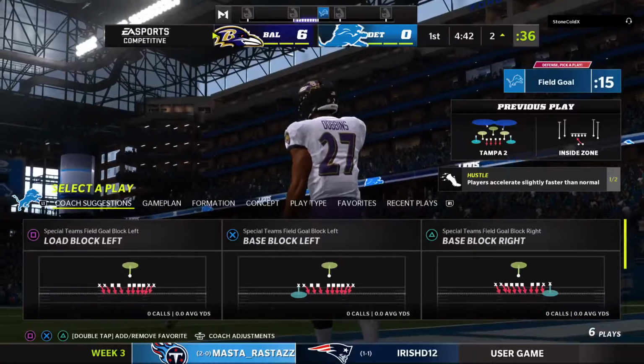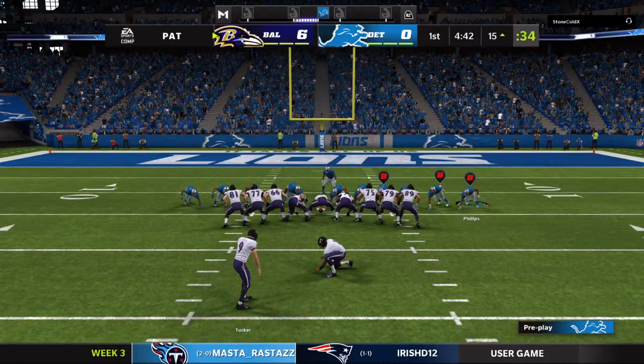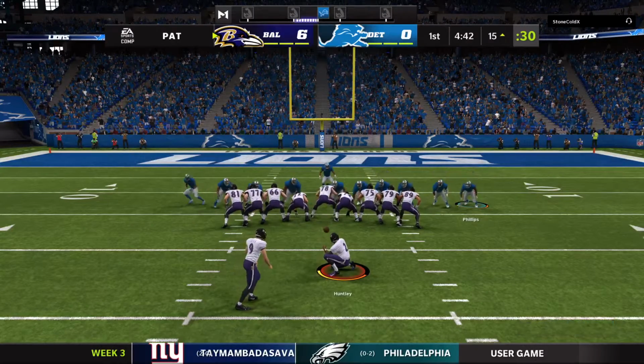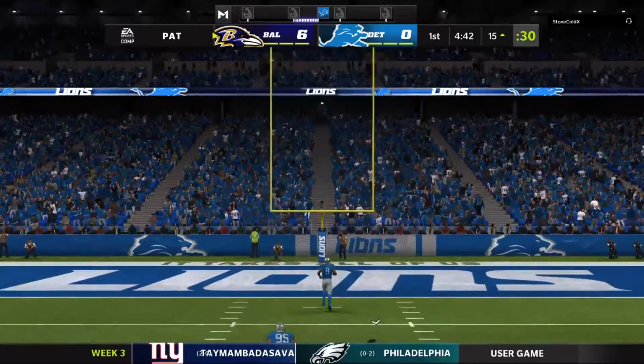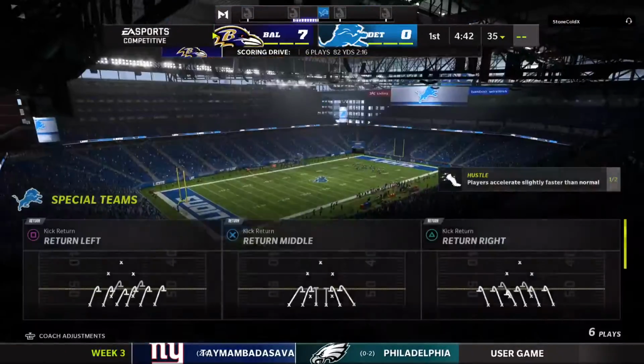J.K. Dobbins. His 2nd touchdown on the season. And the Ravens take it all the way down the field and score on the opening drive. Tucker able to connect on the extra point. And that makes the score 7-0, Lions 0.